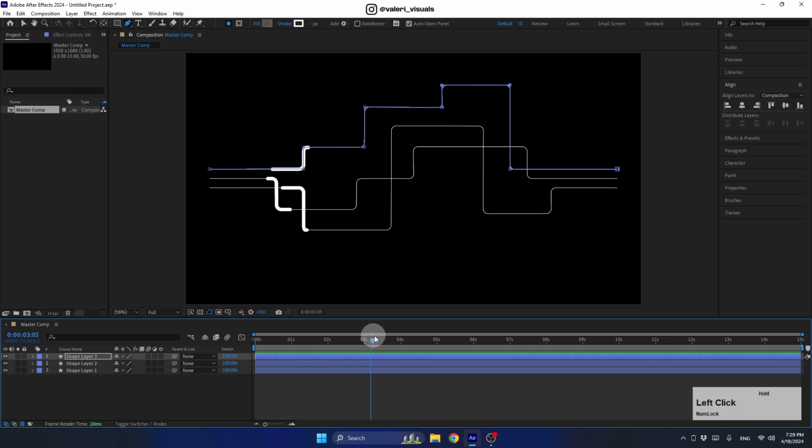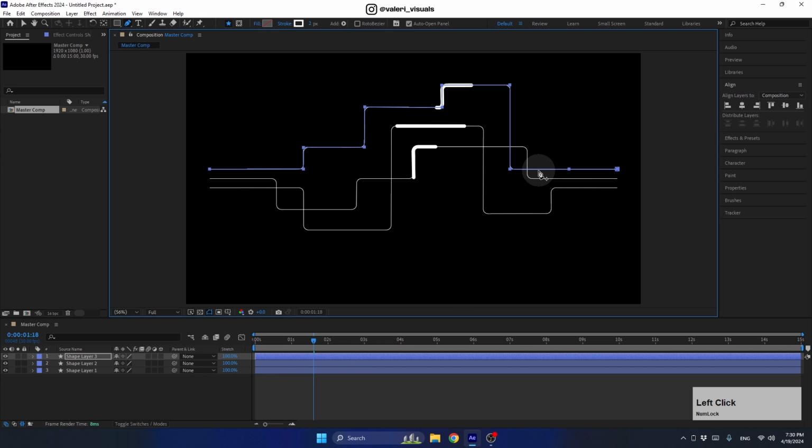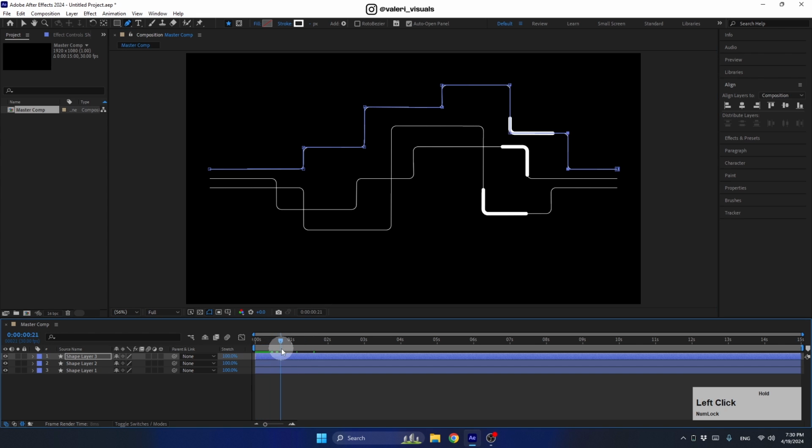Alright, I think it looks great. And now I want to remind you that you can add additional points on the path and adjust it and create some more interesting look if you need. Let me just bring this to the right a little bit. Yeah, I think it looks great.